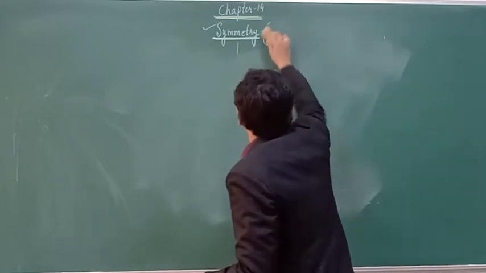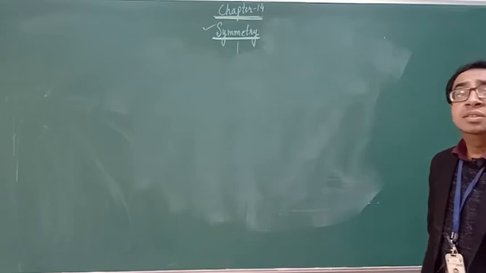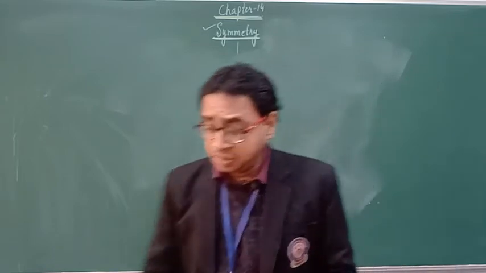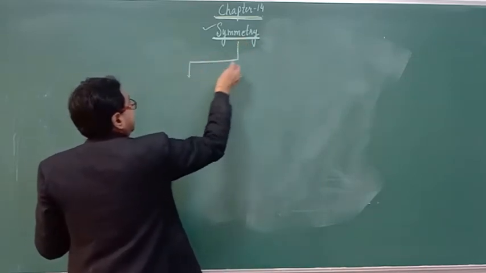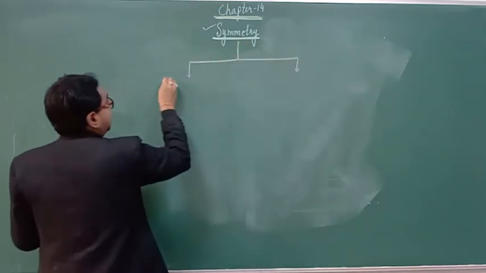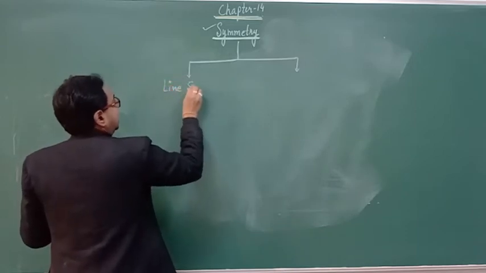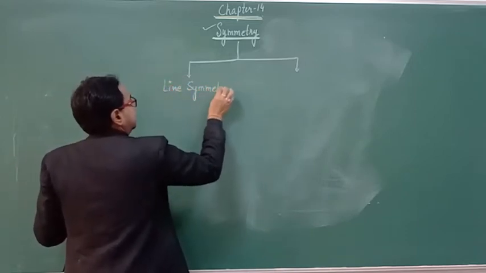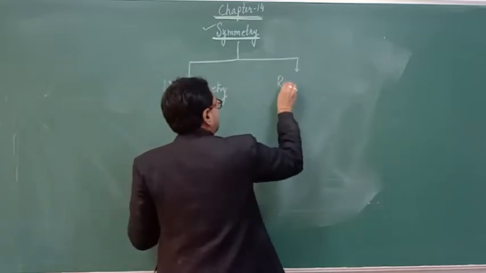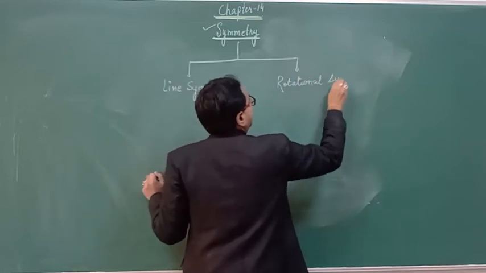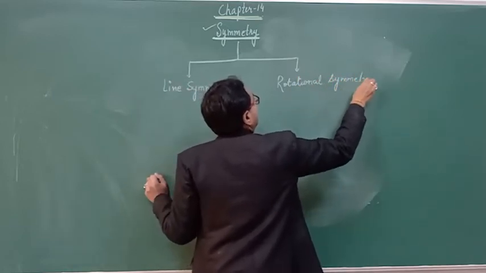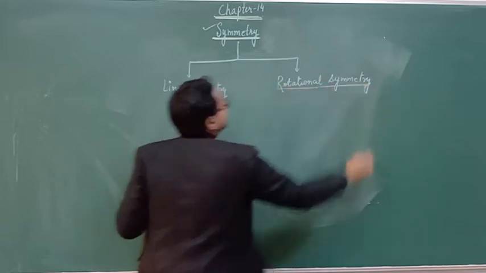So what is the main objective of symmetry? It maintains the uniformity plus it maintains the balance. Now let's see the examples of symmetry. There are two types of symmetry basically in nature. Line symmetry, and rotational symmetry. I hope you got the word rotated from now. Why was I introducing rotating again and again? Because we have something called rotational symmetry.